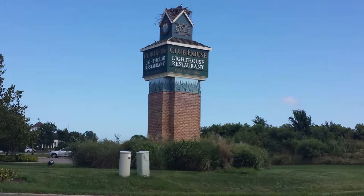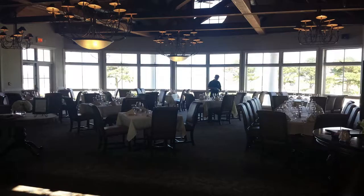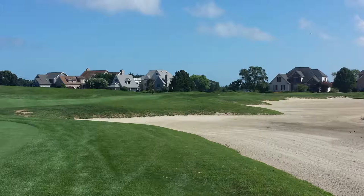Is that a lawnmower? I think it is — which is a good theme for this week's course: The Links at Lighthouse Sound. All right, I'm gonna keep this one short because this was an adventure. The course is 7,051 yards on the back tees, slope 144, and I shot a 132 — a marvelous 132 on this course.